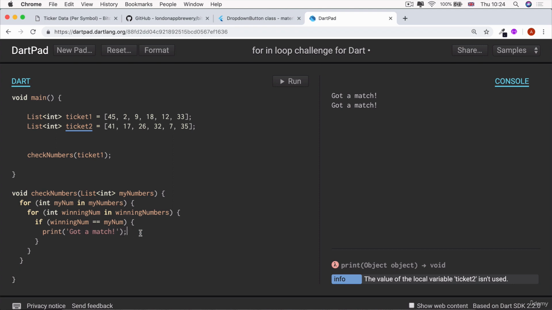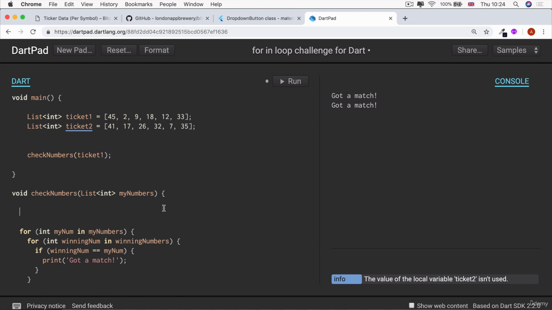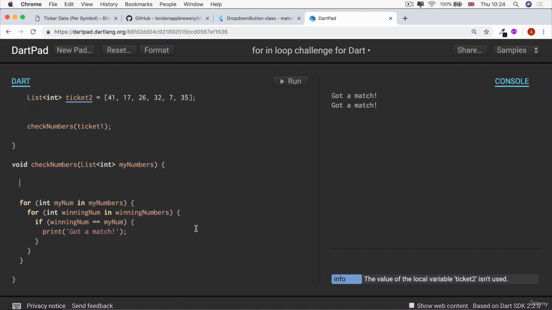So how can we create a value that stores the number of matches we get? Well, we could create a new variable outside the for loop. So let's create a new integer called matches. And it's going to start out being 0 because we'll have no matches to begin with. And every time the winning number equals my number, I can increase matches by 1.